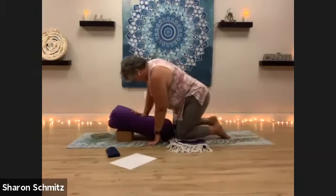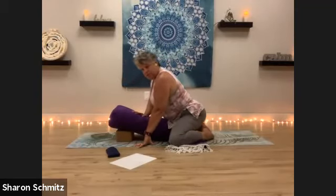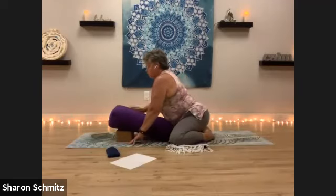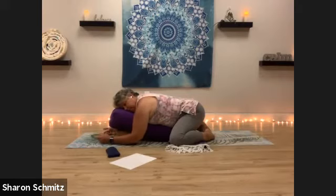And we're going to take our knees nice and wide. Take them as wide as feels good here. Kiss those toes in the back and let the hips relax back towards the toes. And then we're going to slowly lower the body onto the bolster, turning to one side or the other. With the hands release off to the sides here. Incline child's pose.